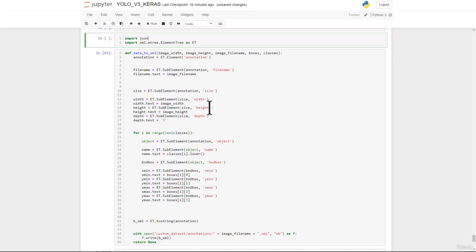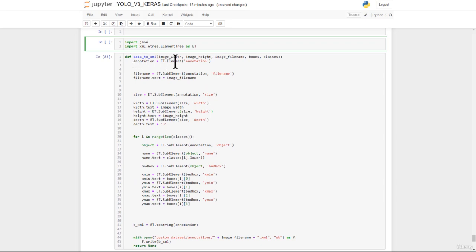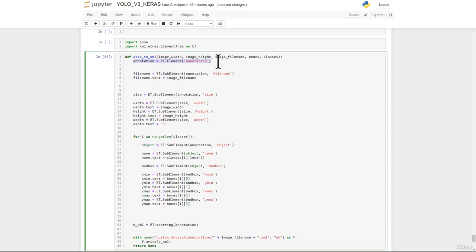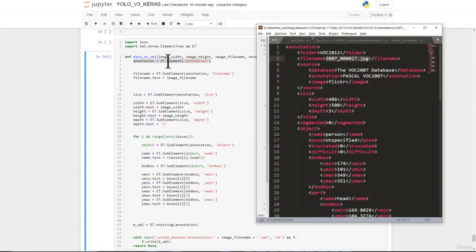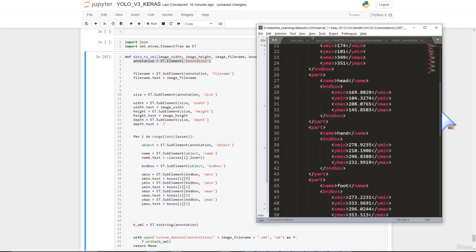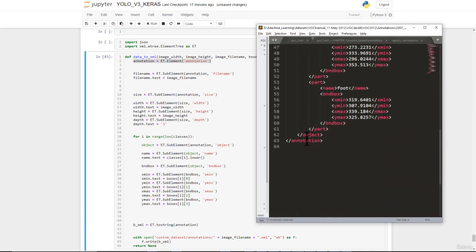So right here we have the annotations, which is this annotation. It's just a way of structuring our data in the XML file. And the way we could look at it is very simple. Right here we have ET.Element, we create an element and we call it annotation, because in the XML or in the Pascal VOC dataset we have this, so that's why we call it annotation. It's basically gotten from this. And you'll notice that once you define it like this, you're going to have this ending tag or closing tag for the annotation.